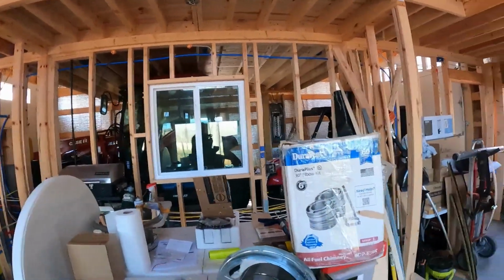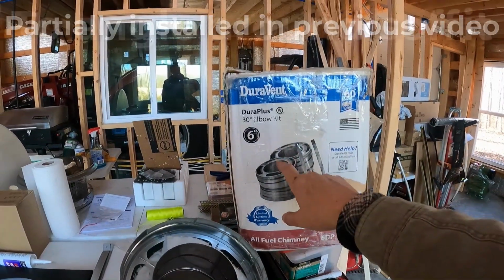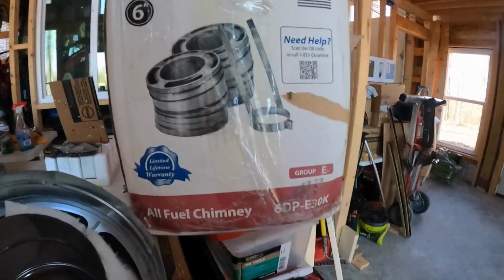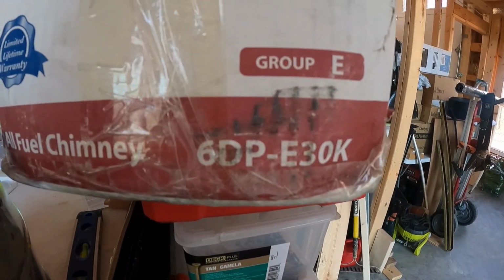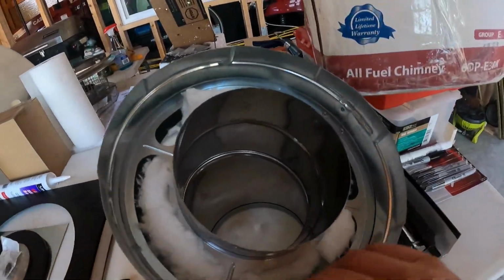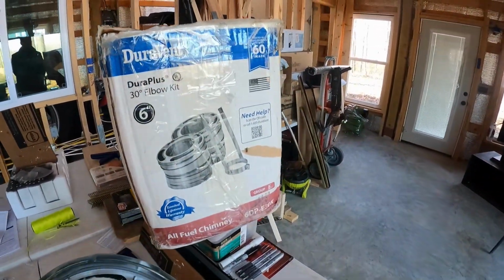All right, as we're starting up again, I wanted to show you very briefly what we're using. I already showed you the first one, but this is the 30-degree elbow kit. It comes with the two 30-degree elbows and the support bracket. The item number is 6DPE30K. And this is what it looks like. You have the male and female ends. And you see how this box is all beat up?